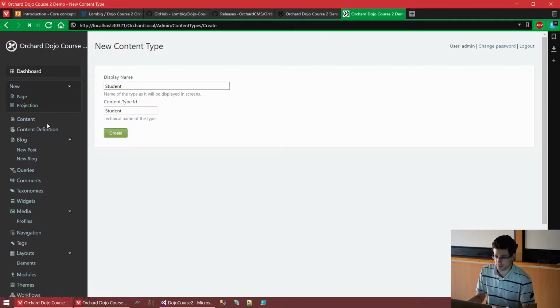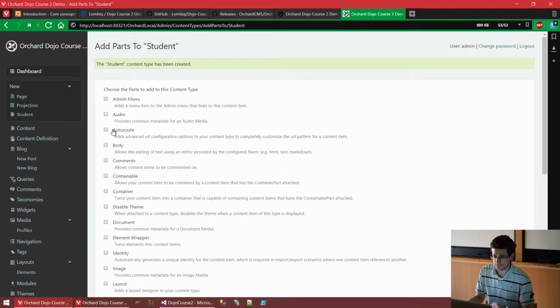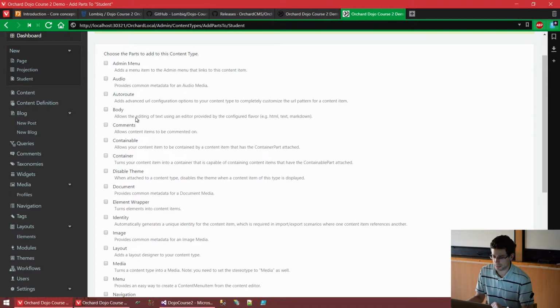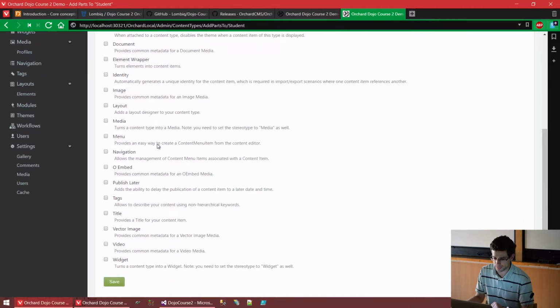It's under the content definition menu item, as we have seen before. Everything is just student. We won't do much with this content type. Let's keep it super simple. I will just add the title part, which will contain, well, the student's name.